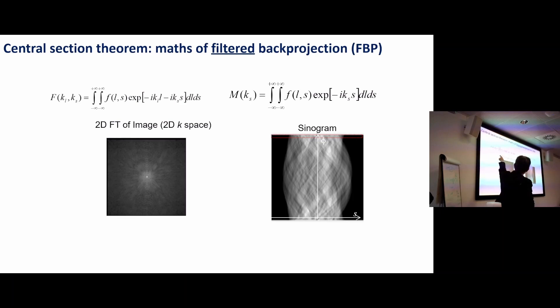I've just written a description on the right hand side of a Fourier transform of one row of the sinogram. On the left side I've just written down the definition of the 2D Fourier transform of what we want, fls. That's what we want. That's k-space for MR people, 2D Fourier transform, set of coefficients for 2D spatial frequencies. You get the peak in the middle of the low spatial frequencies and then dropping off.